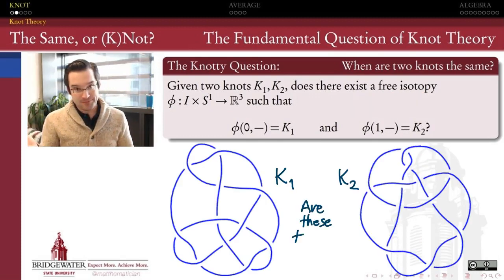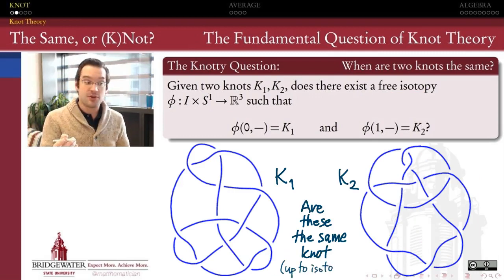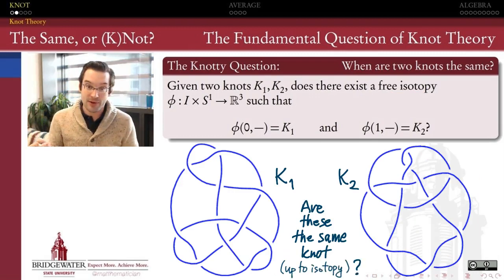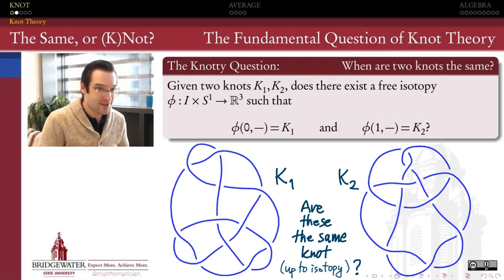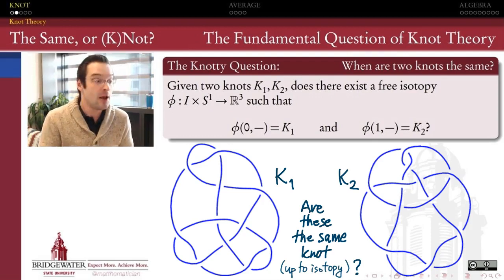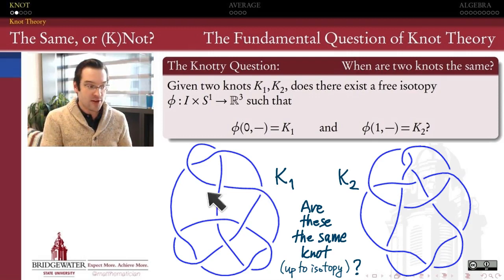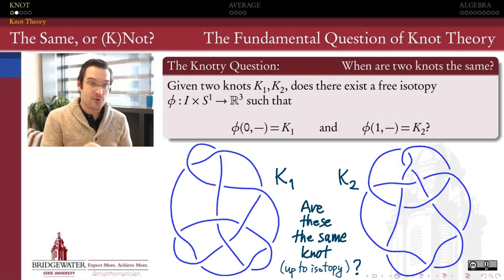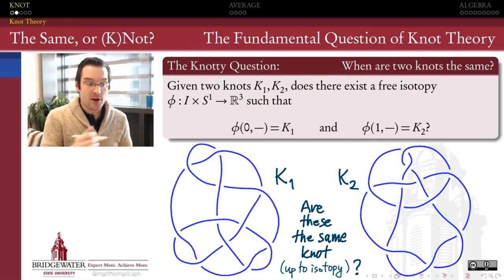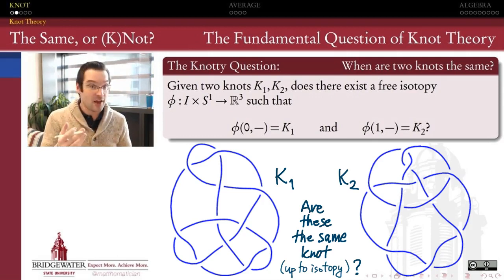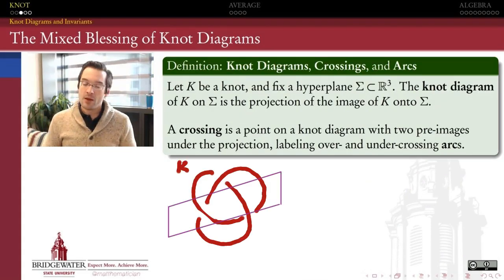Here are diagrams of two different knots — I'll call them K₁ and K₂. I just said the word 'different,' but I haven't convinced you that these two knots are different. We shouldn't be convinced in general that two knots we draw at random are the same or different. So the question is: if one person hands me one knot and another person hands me the other, how can I tell whether these two knots are the same up to isotopy?